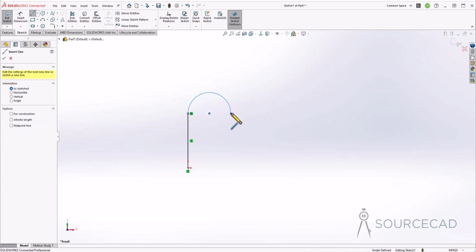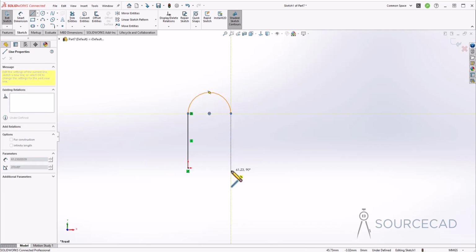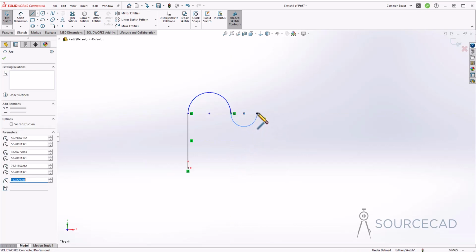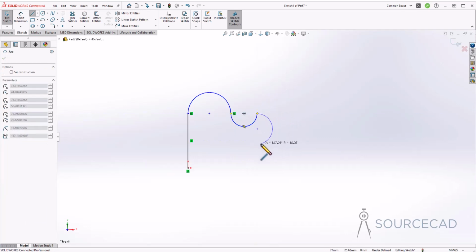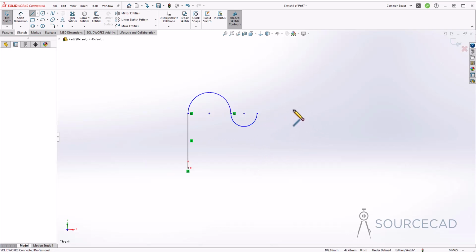Once you make the arc, the command will go back to line. Alternatively, you can also type A when the line command is active, and that's going to shift it to arc. And once again, we are back to line. Now, when you are making an arc by pressing the A key or simply going back to the starting point, and let's say you want now to go back to line, simply press the A key again, and we are back to the line tool.